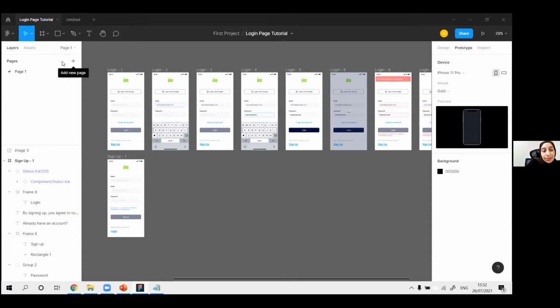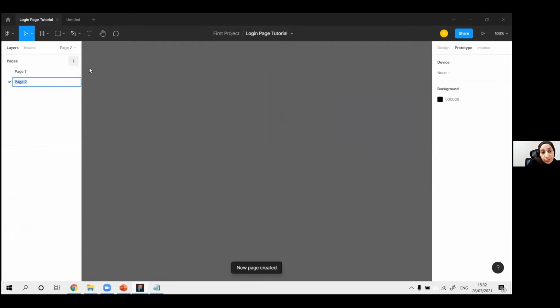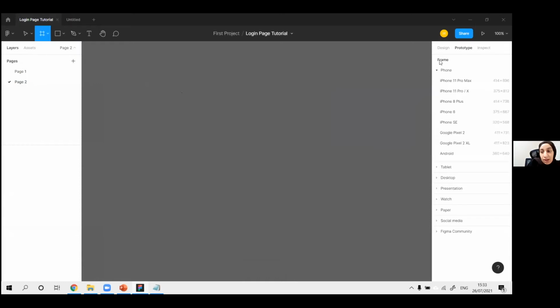Now I will create a new page just by pressing this plus icon, add a new page. So now I have my new page, and you see this region, tools. Here we have frames. Once I click frame, I will see on the right corner a list of frames.